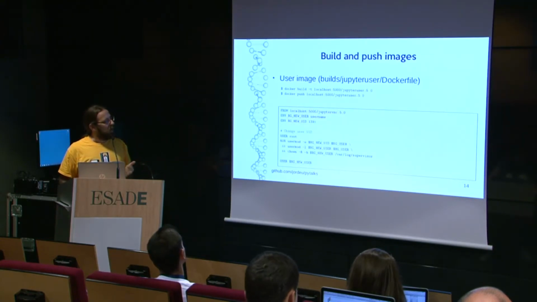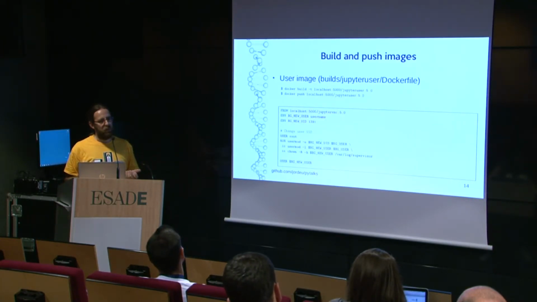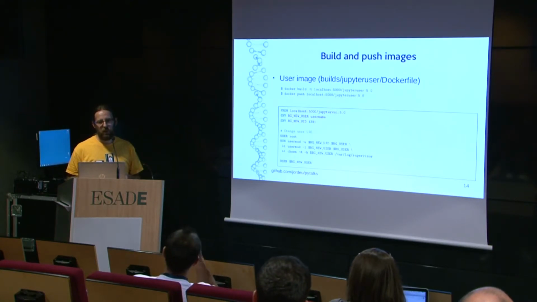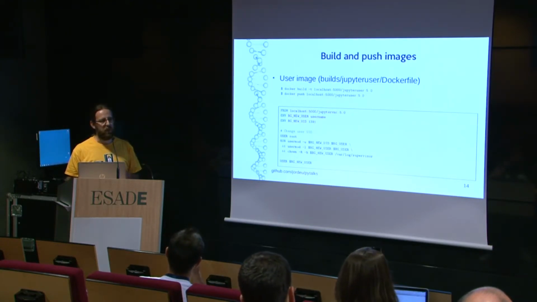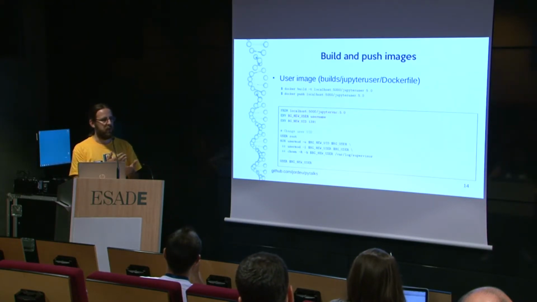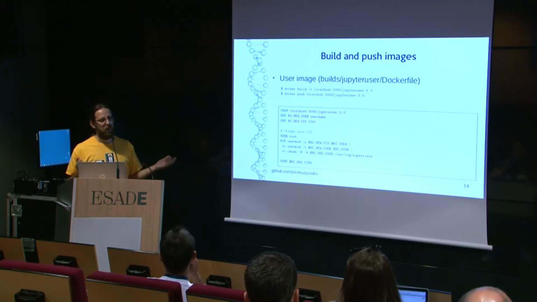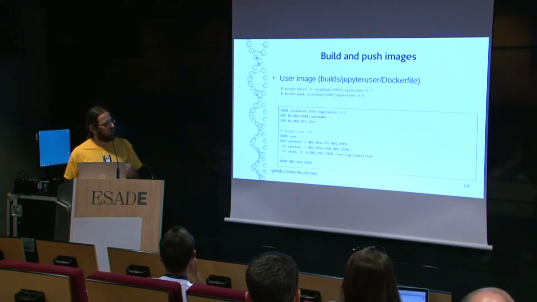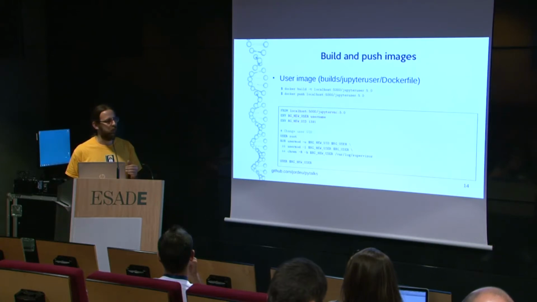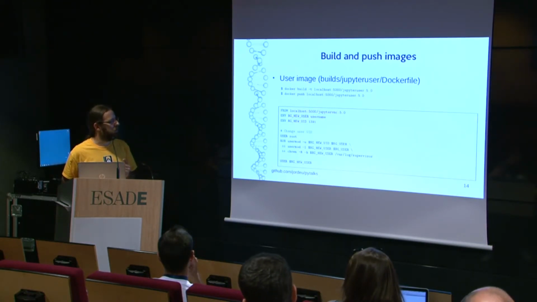And then we have, for each user, the ability to customize their own image if they need something else or different, or at least I don't want to run the containers as root and I change the user ID, so I have one different image for each user. This is doable because we are only 12. So I mean, if you want to do this for more users, that's not the way to go. There are other better solutions.